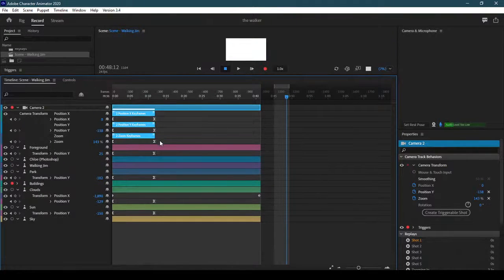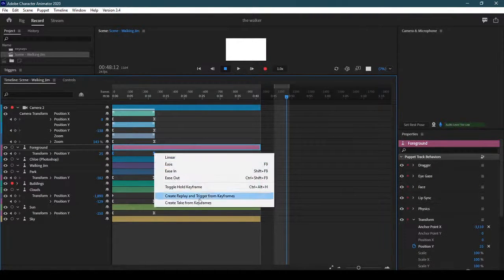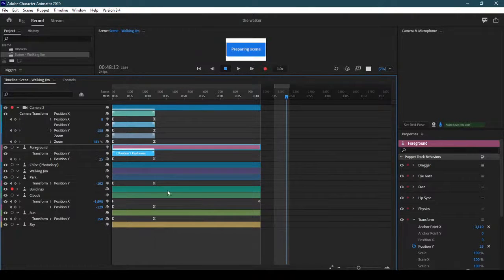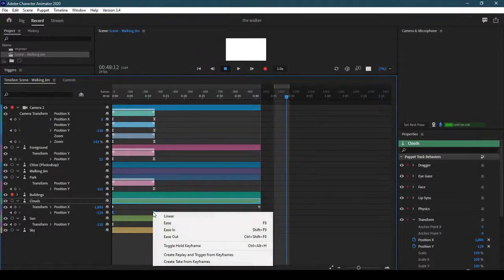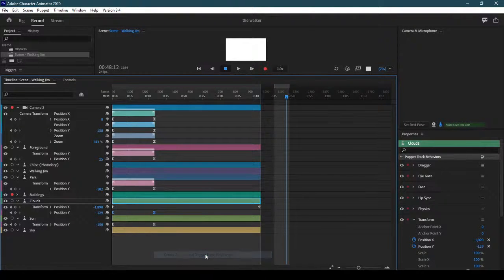I think I have to convert them into takes first. Right-click, takes. Because what are takes? Takes are something that you do on the recording, something based on performance, directly when you record from the webcam.